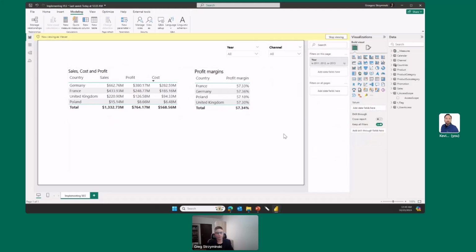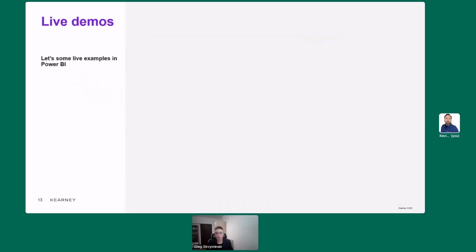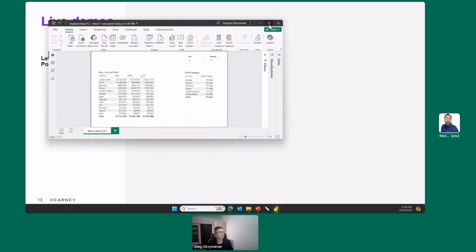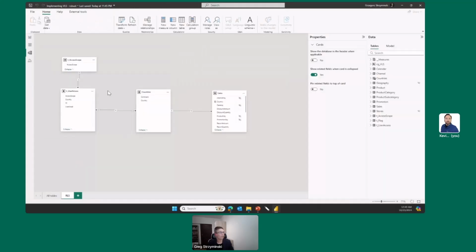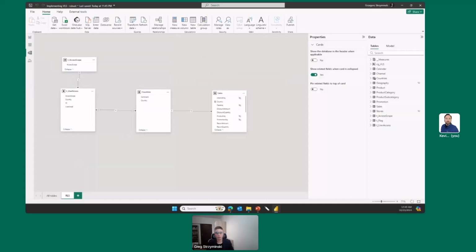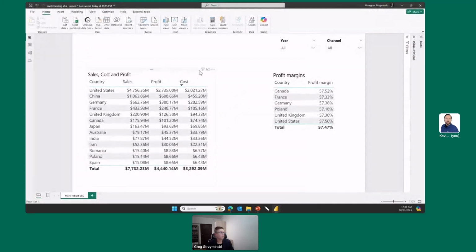So let's do that actually. I will share one more Power BI. Here it is. Looks pretty similar. I didn't basically change anything in the model yet.